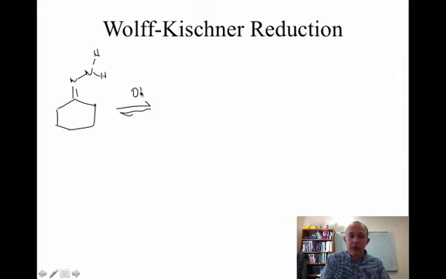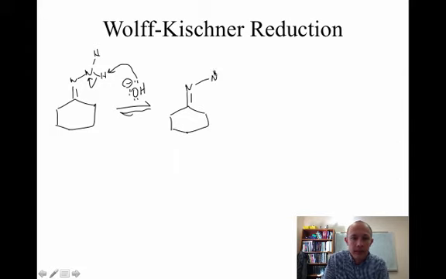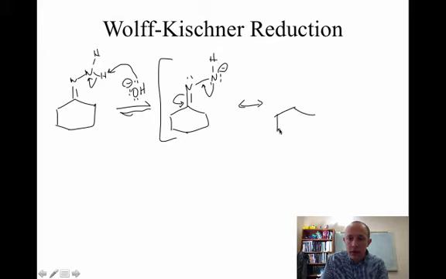So the first step, we have hydroxide. So now we're on strongly basic conditions. So the first step in this case is actually deprotonation. We lose a proton to get a negative charge on nitrogen. We have a negative charge here, which has a resonance structure that places a negative charge on our carbon, and we have a nitrogen-nitrogen double bond. We have a lone pair of electrons on carbon.